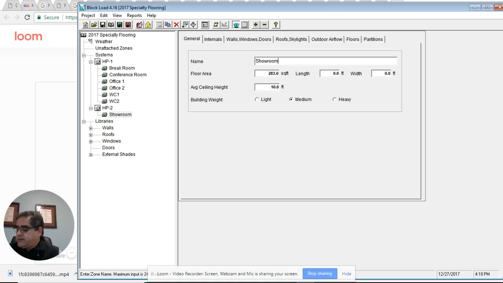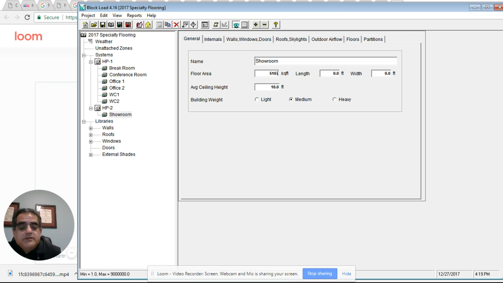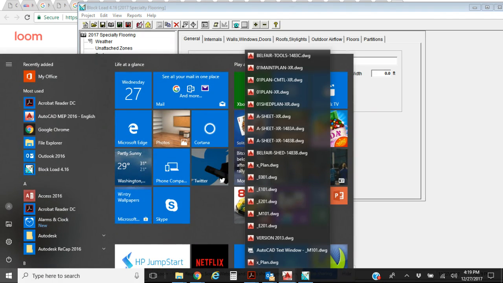Showroom. The area of that, I remember we added it. It was a total of 5107. Okay, here's what's happening. This is something that I do. I don't like half numbers, and neither does this program.